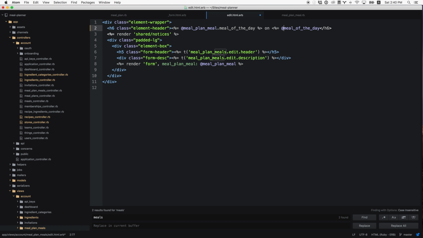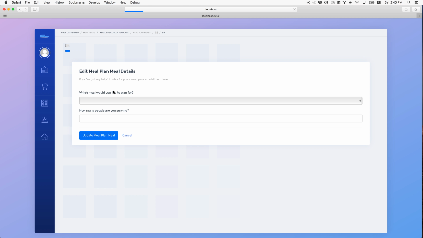So I think it is meal plan meal date stamp, breakfast on Monday, January 1st.